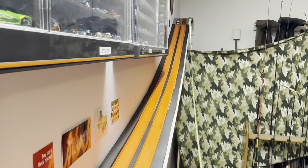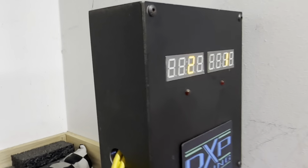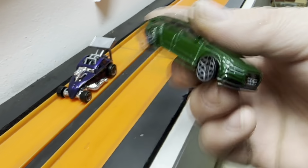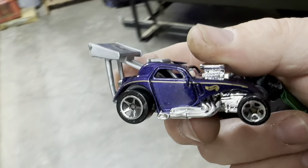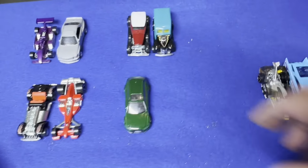Ready, set, go. Oh, that Audi is coming back. Oh, he got him. Got a bigger beat in that first race. That's only a 5,000ths beat right there. He gets him right there, the Audi, the new one. Beats the Fiat. All right, here we go, here we go.